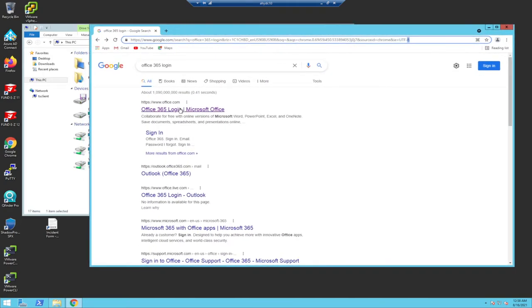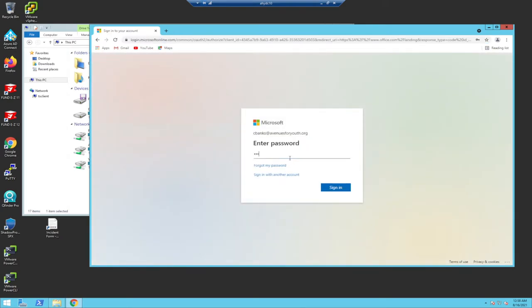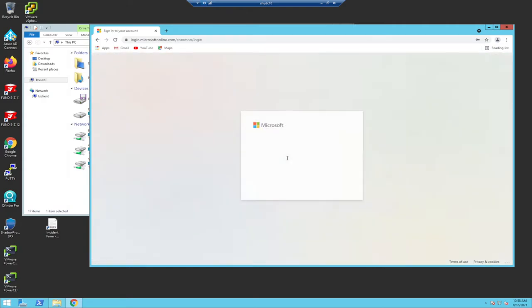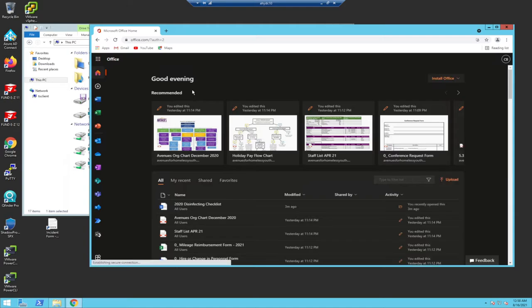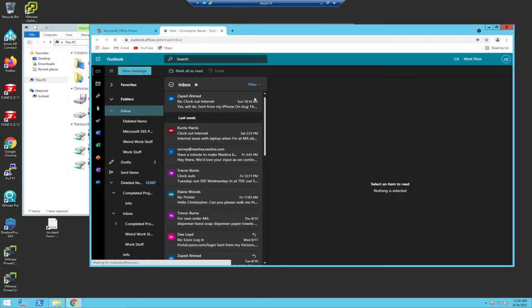So let's go ahead and log in. You're going to find your Teams just like you would in Office 365 or wherever you would check your email. So I'm going to go ahead and log in here real quick. And that should bring me up my Office splash page. You might be familiar with this or not. You might be more familiar with the Outlook page. This is where you get your email, do all your stuff through your email.